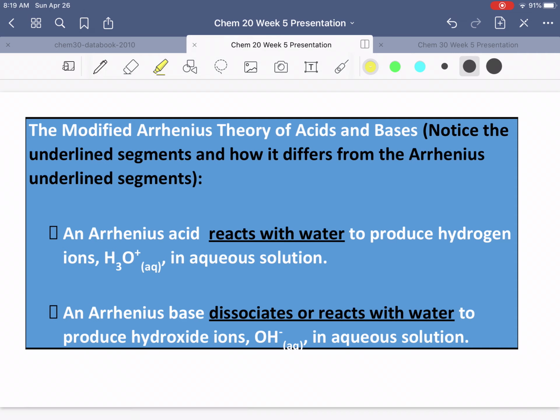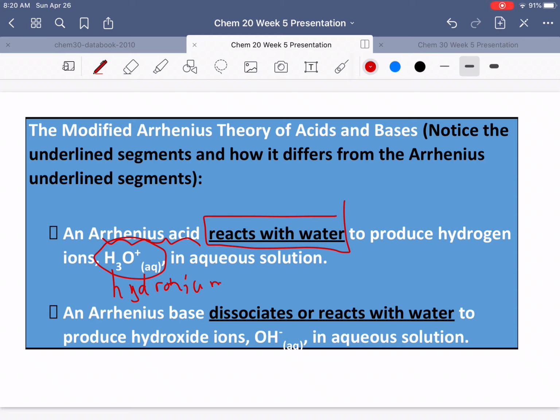First, though, that real quick recap of modified Arrhenius theory. You had Arrhenius' theory with a similar blue box on the first page of the notes. Please notice the key distinctions from this modified theory to the original is that acids now react with water, right? Plus H2O. And the other key distinction is we're not forming H plus, we are now forming hydronium. This, guys, is the modified theory. This is the way that we see things happening now. So that needs to be, when it comes to acids, the way that your brain goes at this point. We're no longer forming just H plus. We are reacting with water to form hydronium.